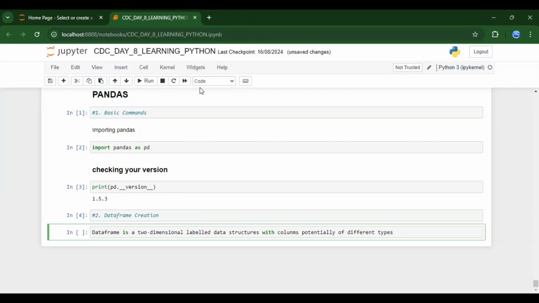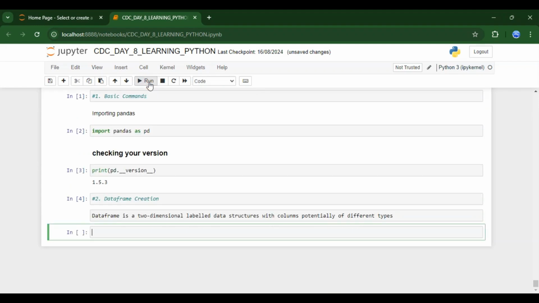So this is what you need to know about data frame. You can think of it like a spreadsheet or SQL table, like what you see in an Excel table, or a SQL table where we have rows and columns. That is what we're talking about in a data frame.